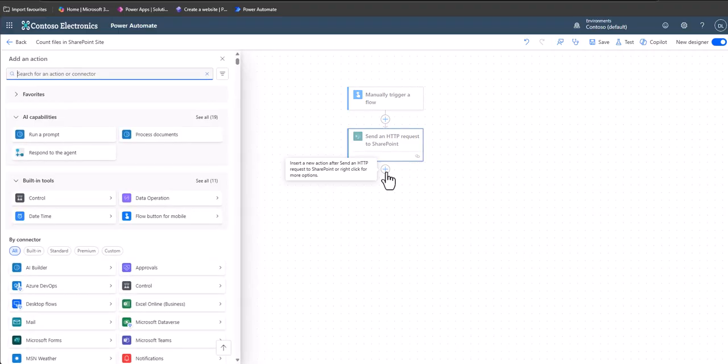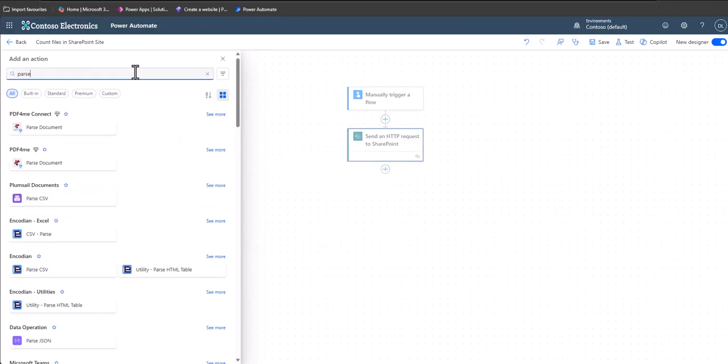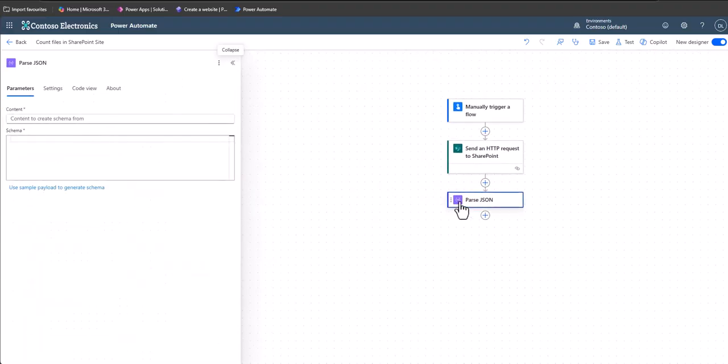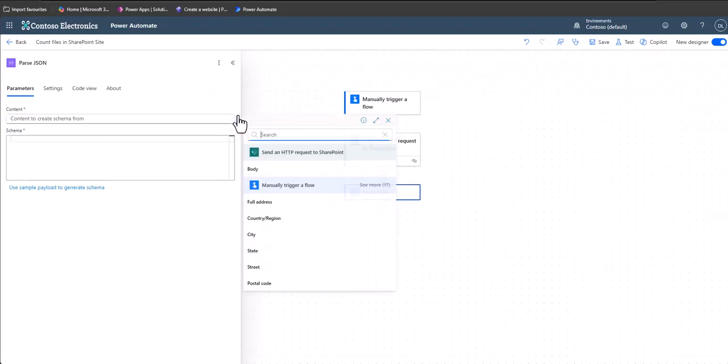So at this stage, we'll add the Parse JSON in. Parse JSON, that's easy there. And we'll stick that in. Now, as I said, normally if we go to content and hit the sample here, we would typically get the body, but that's not going to help us because that doesn't create the array we want. So I have to build that.